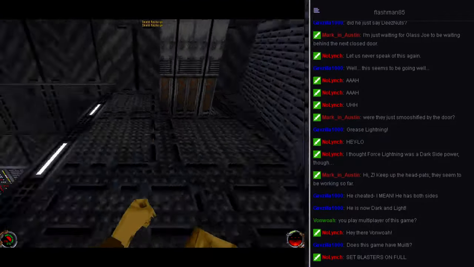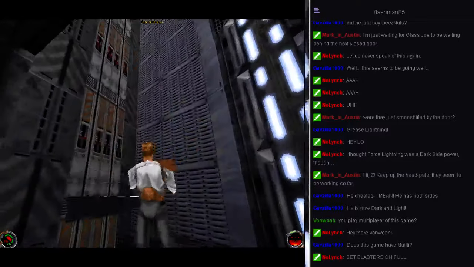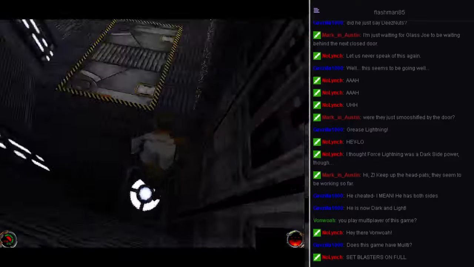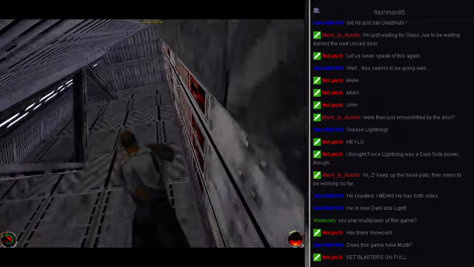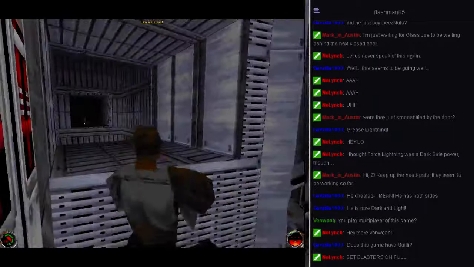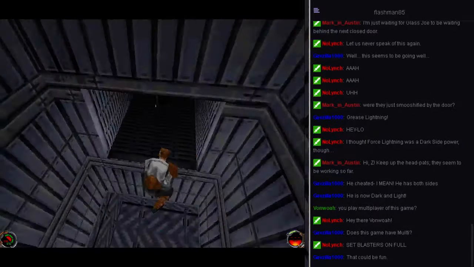So here, this random little ledge, another instance of level design. It's like, really? Did we get off here? This is not where the elevator stops. This doesn't make any sense. So anyhow, yes, you would have access to the full progression of light side powers or the full progression of dark side powers, but not both.